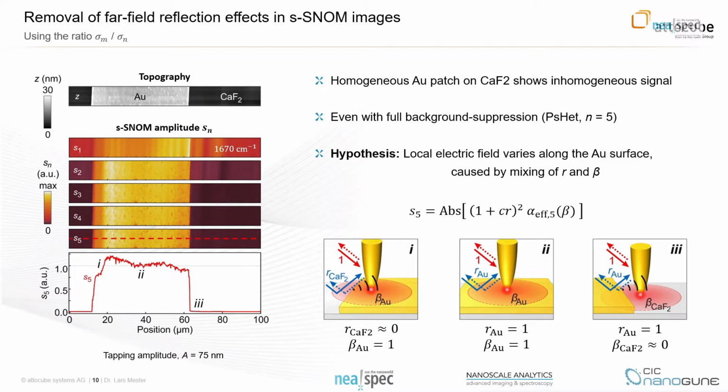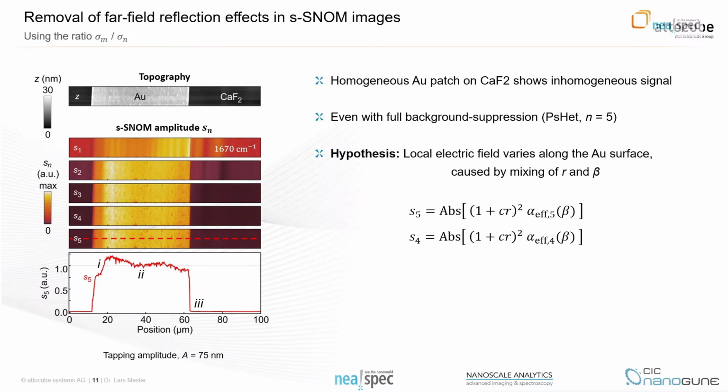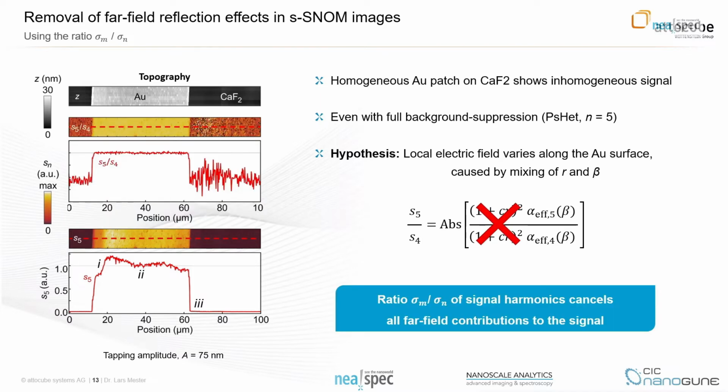But now the very nice thing, and this is the most important part of the talk, is that all of these illumination, far field illumination effects, are the same, independent of which demodulation order you look at. So if you just divide the two, then all this will disappear. And we made it for this data, and indeed, all these effects are gone. We don't have to describe them. And it's important to always take the complex valued ratio, so amplitude and phase.